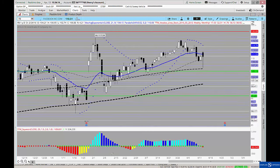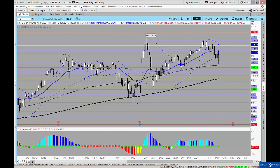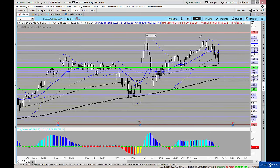Instead, trying to be patient and work ideas like what we've been sharing, with Facebook consolidating near this 110 strike, is much more effective and much more related to price, as opposed to combing through headlines and trying to find the latest 5-minute thing that has happened. Now, depending on how you'd positioned yourself in this, you may have been shaken out. I feel with options, it is so easy to clearly define your risk in every single trade that you shouldn't be shaken out of markets.